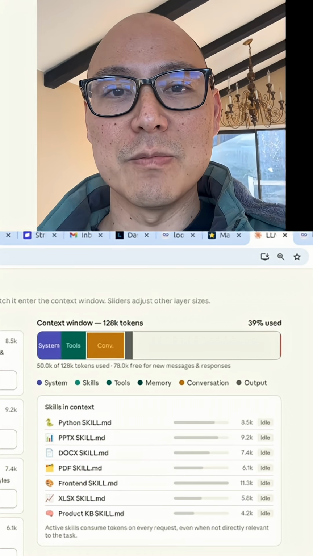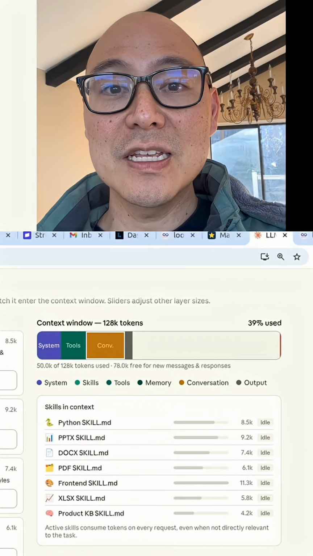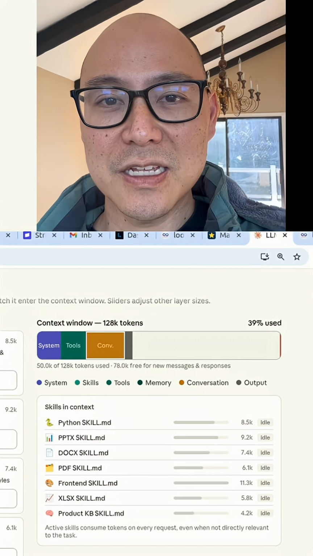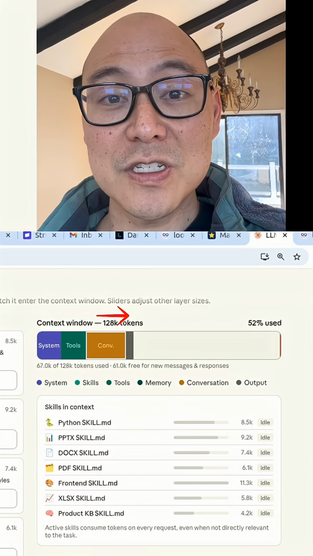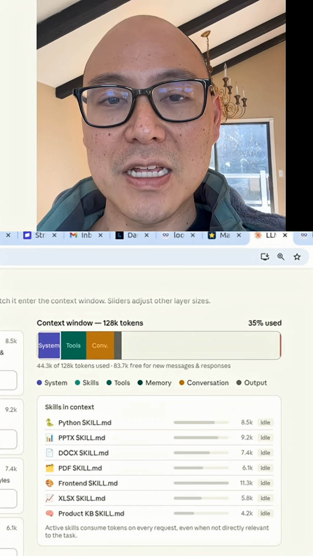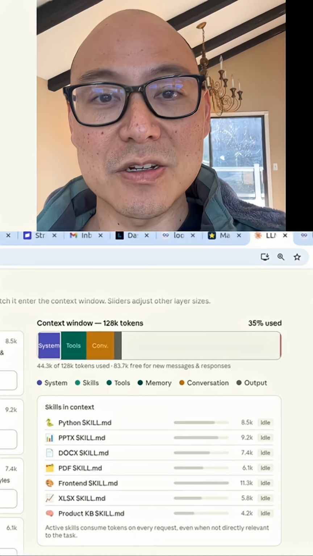Every time you submit something to an LLM, an AI model like Claude, there is a token limit. Think of it as a word limit. So we can see, as you're having a conversation and your conversation is getting longer, you are filling up that context window. Now, as you've had a number of conversations, you realize that sometimes you repeat yourself.